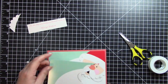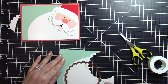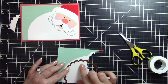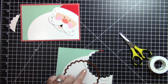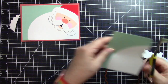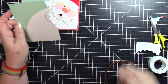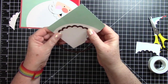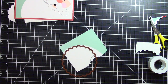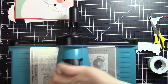Now, if you really wanted to, I wonder, I'm going to try this. If I could fussy cut just a piece of this. No, because I don't think it's going to go right. So it would have to go under there. I wonder if it could. I'm going to try this. I'm going to just fussy cut a piece of this white. Or not fussy cut, but die cut. I may not use it. We'll see.